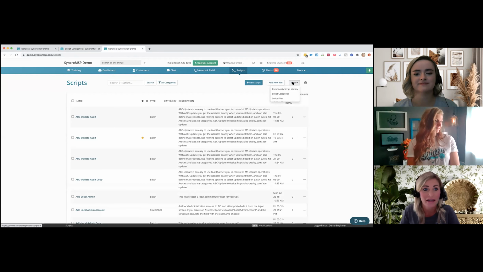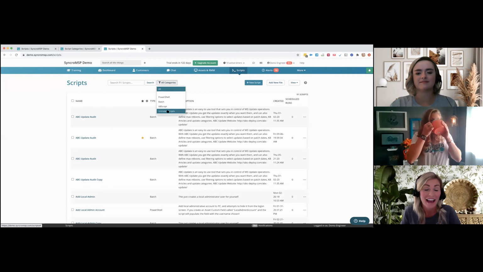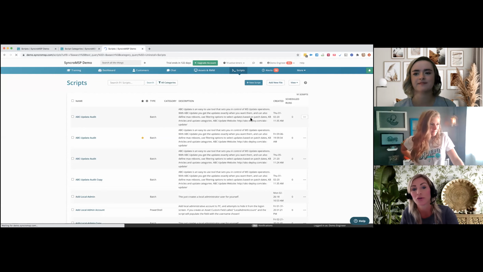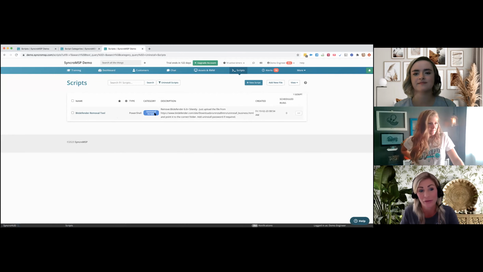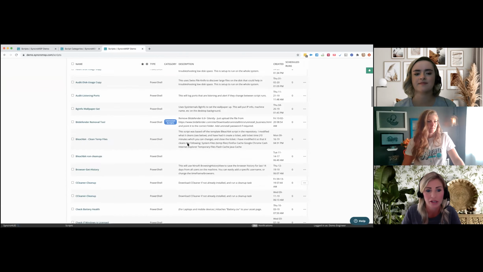And then I can come into the scripting engine and view all of my script categories inside of here. It makes things quite a bit more organized. I like it, especially here on the categories, you'd be able to view them all this way rather than have to view all 100 that you have. And if you're looking at your entire list of scripts, if I just click into scripts, you'll be able to see really quickly what category they're in as well. It'll have a little tag if they're in a particular category like this one does.